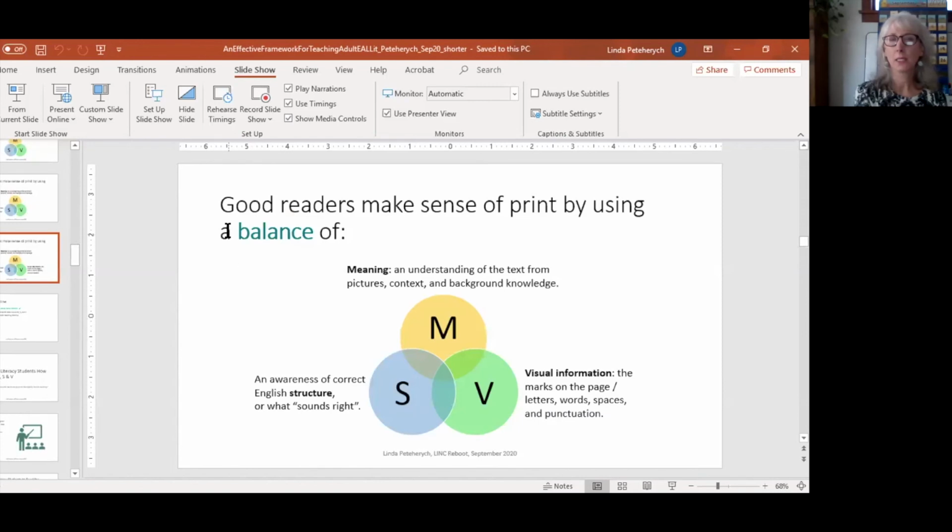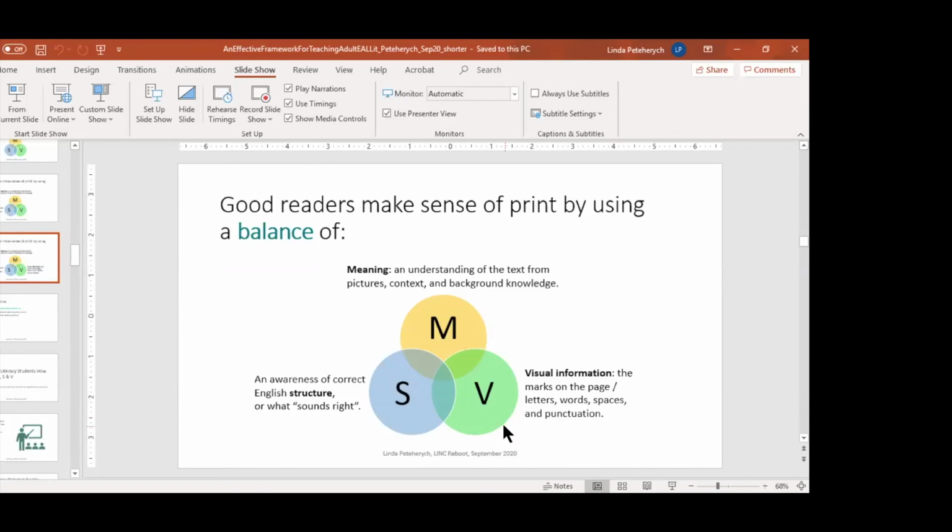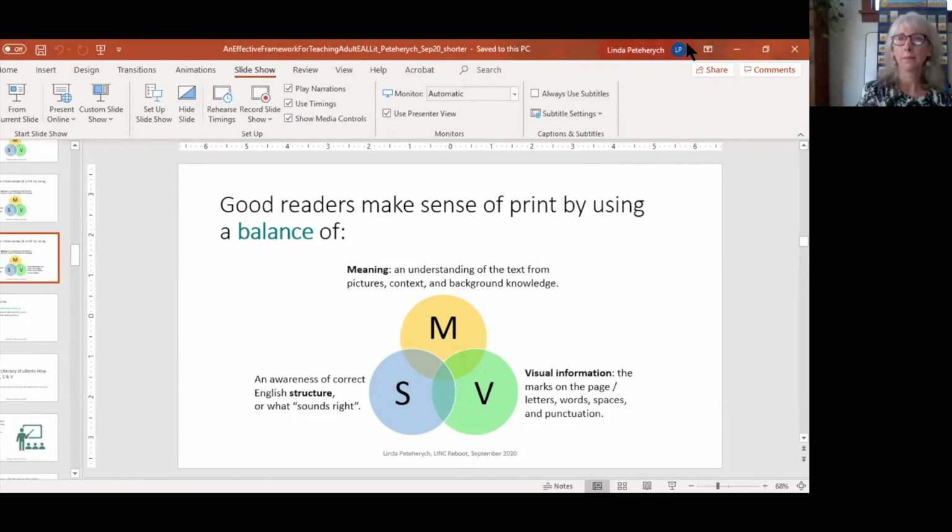This one: good readers make sense of print by using a balance of meaning, understanding of text from pictures, context, and background knowledge; an awareness of correct English structure, or what sounds right; and visual information, the marks on the page, letters, words, spaces, and punctuation. Looks like that's the one. Yeah, he said thank you. Okay, you're welcome. And I guess that'll be in the PowerPoint that you'll receive.